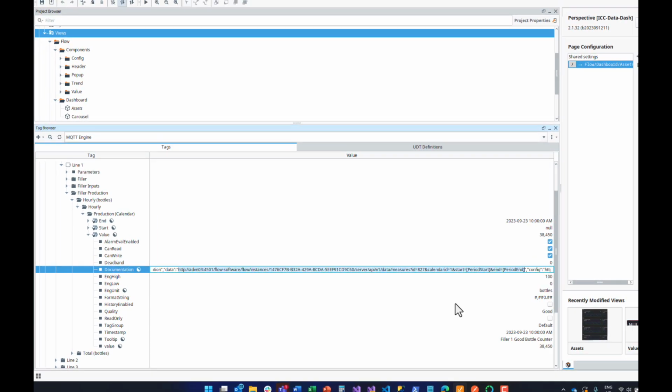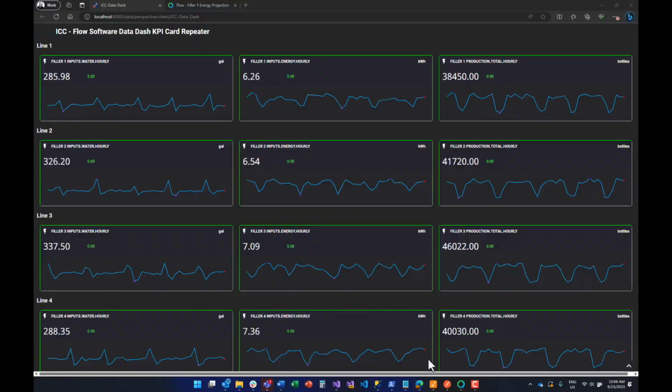So that is what we have used then over here to show your historical data. So this is not actually historized inside Ignition. It's historized already in Flow, so why duplicate it? Let's rather integrate it.